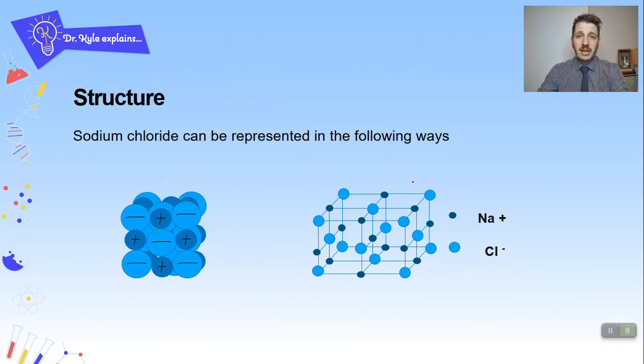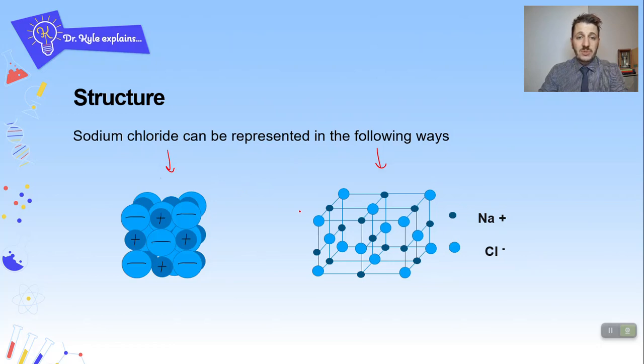Okay, so let's look at the structure in a little bit more detail then. We just called them a giant lattice structure, and I've shown you some diagrams just below here of what these giant lattice structures look like. Now you specifically need to be able to look at these structures and recognize them for sodium chloride. So I've shown you the diagrams here for sodium chloride. However, you do not need to learn how to draw these, you will simply just have to recognize it as a picture in an exam.